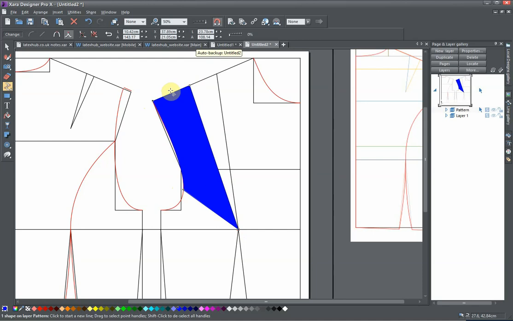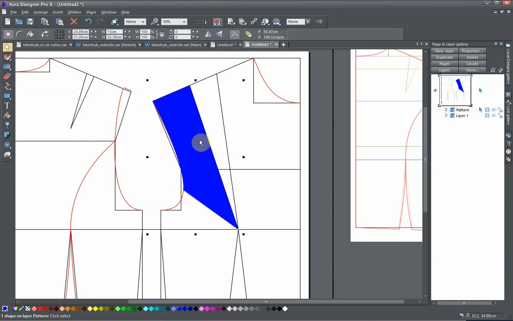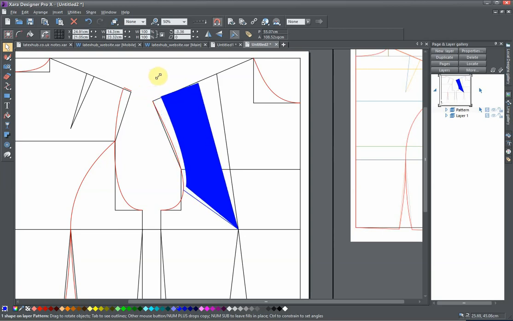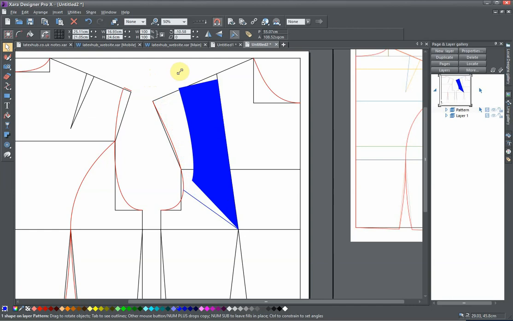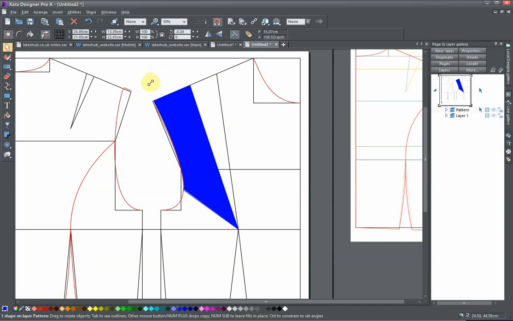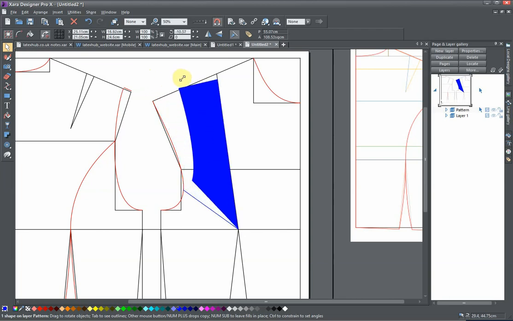So you might think, well, what we can do is if we select it, we'll move the centre of rotation of it to there. Imagine this is like a little piece of cardboard. We can rotate it from the bust point until it meets the dart. So we're closing the dart up, going from there to there. That's the big dart, closed up to there. So we've closed that dart up, and basically we've opened the dart up here by doing that.